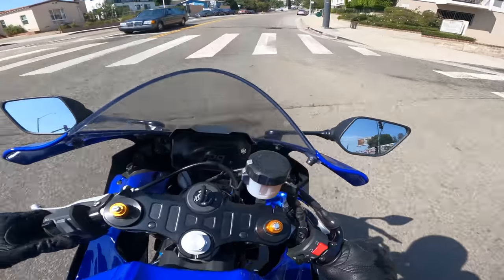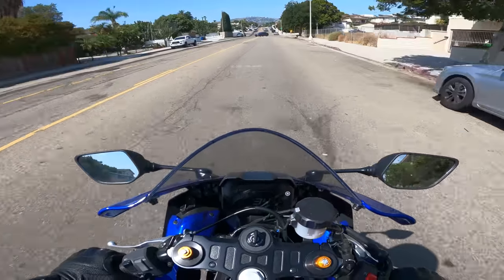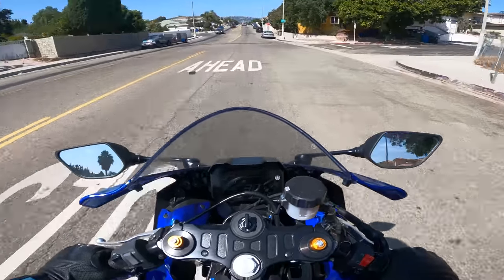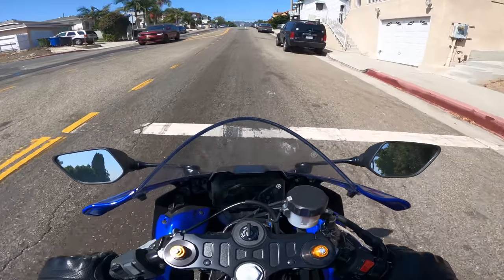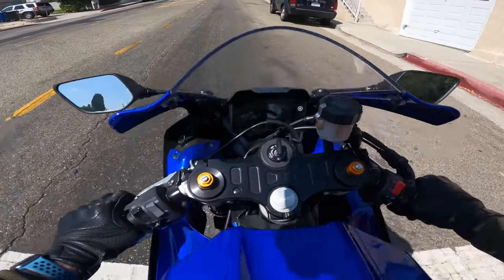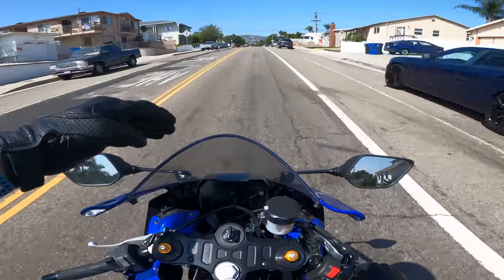Let's get into the neighborhood and do our stop sign challenge. Sport bikes are not historically great at the stop sign challenge — going to zero miles per hour without putting your feet down. But the R7 is very approachable, very chug-a-lug motor and lightweight. First stop sign — nope, maybe a little lack of focus on my part. I was looking down the road in front of me — got to look up, eyes on the horizon.